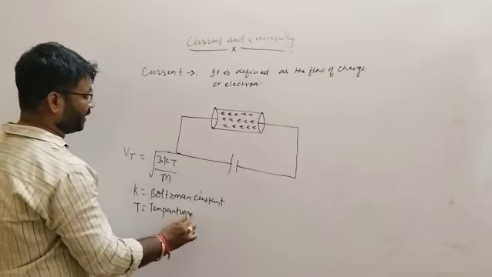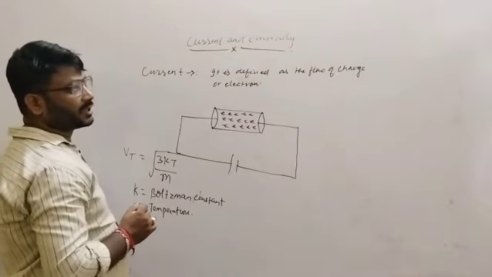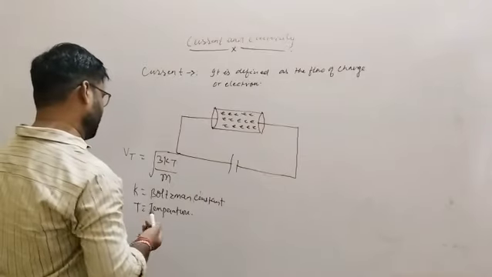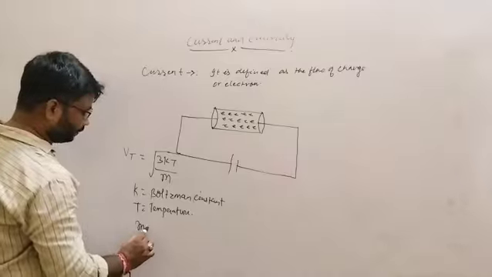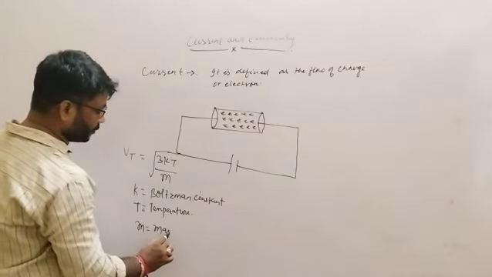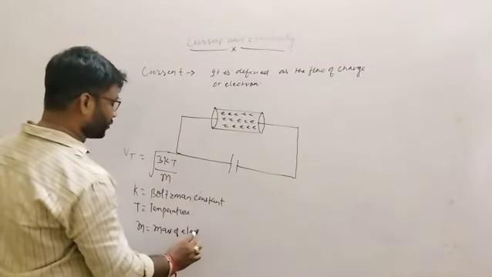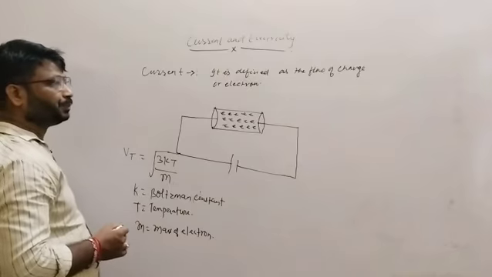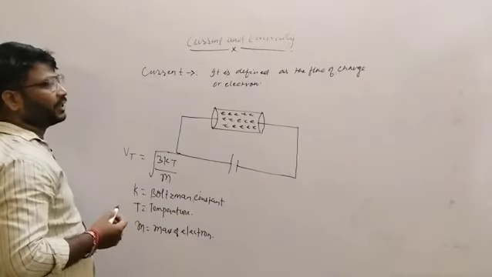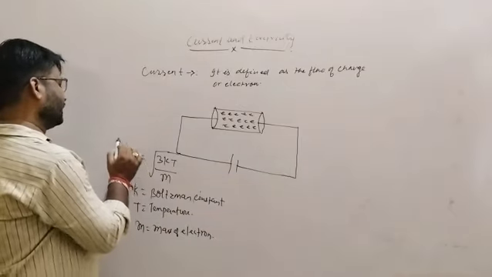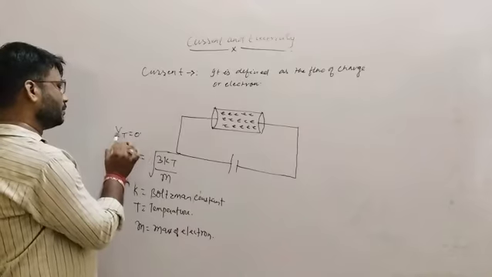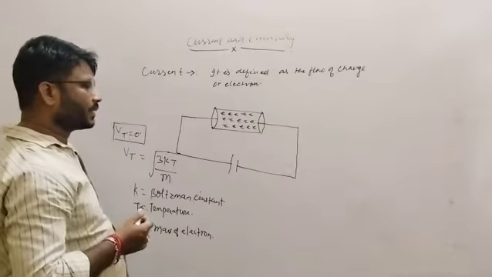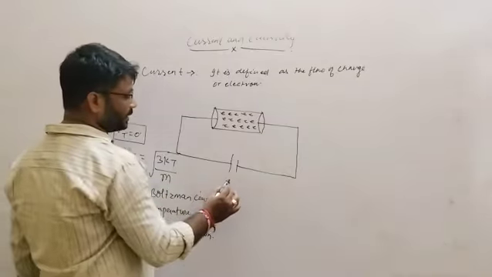So this is the velocity when the conductor is not subjected to an external source of energy, and m is the mass of the electron. This is called thermal velocity. The average velocity of these electrons is considered to be 0 when not subjected to an external source of energy.